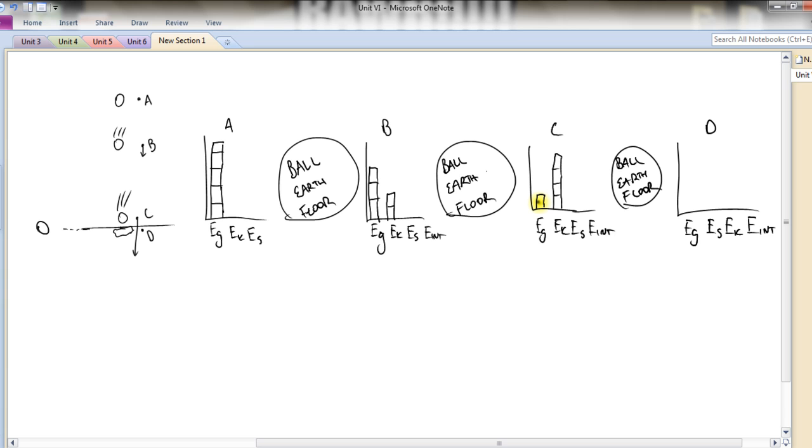And then in Part D, you realize that it finally hits the ground, and it's not moving, so it has no height. It's not moving. I just lost my diagram. It's not moving. It is not springing back. In this case, we're going to say that it was a piece of clay, or maybe it was just a ball that just flattened out really quickly. So there is no Es, there is no Ek, which means all of my energy did not leave my system. It is just all in E internal due to the heat, due to the sound, due to the vibrations that was created.